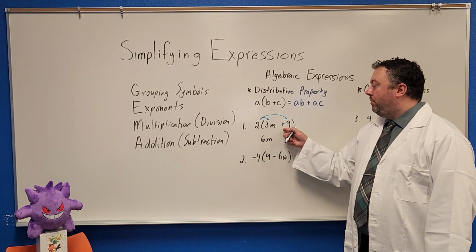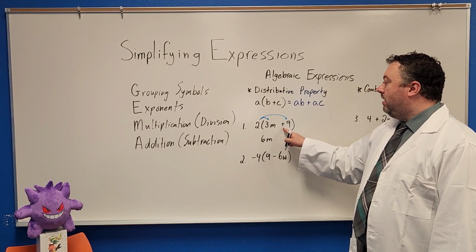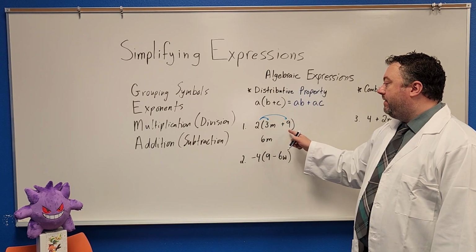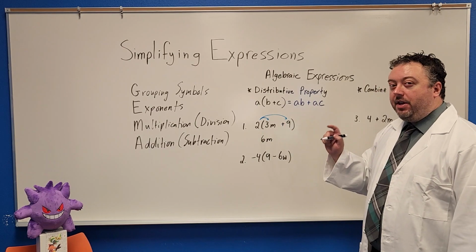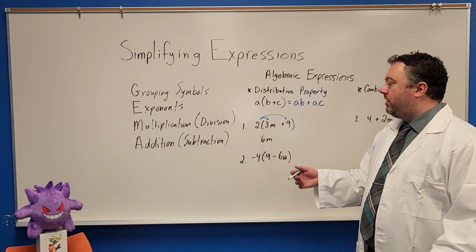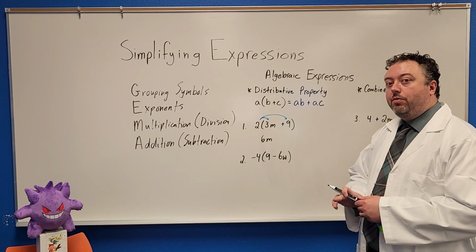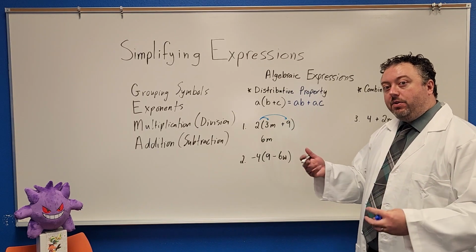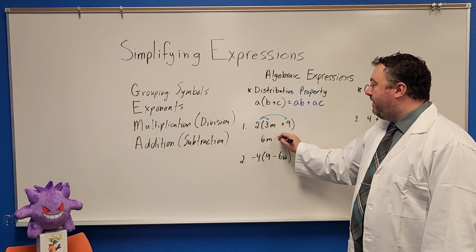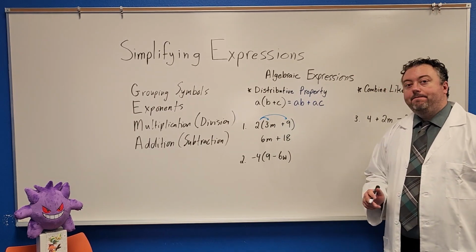Then I take 2 times the positive 9, because here, even though this is addition, I'm also going to think about this as a positive 9. So you may be thinking, well, when do you think about it as addition? When do you think about it as positive? Depends on the situation, when it's the right time to think about each. And you'll learn that as you go through mathematics through middle school and high school. So 2 times positive 9 makes a positive 18. So I'm going to bring this down as plus 18.